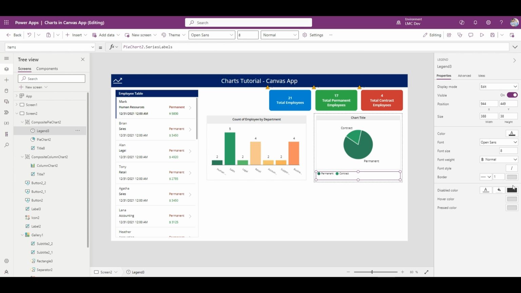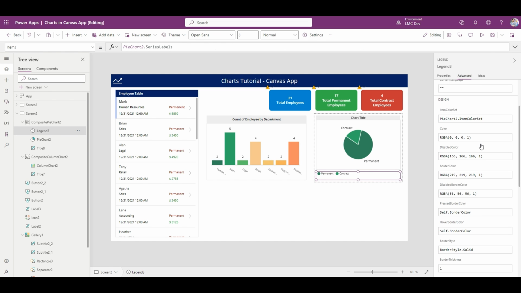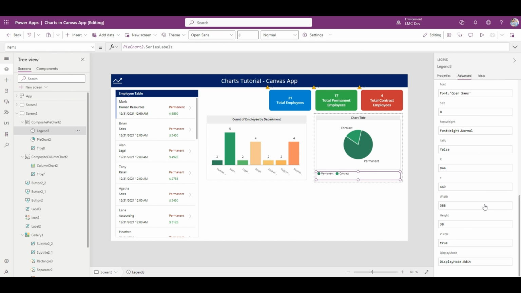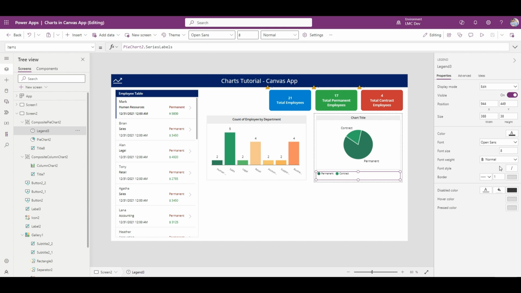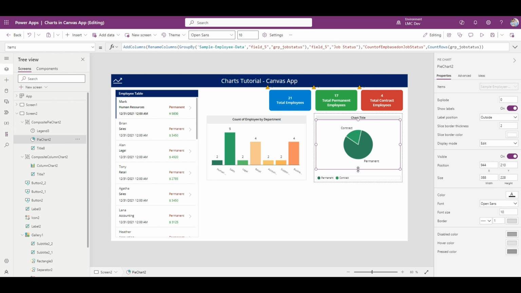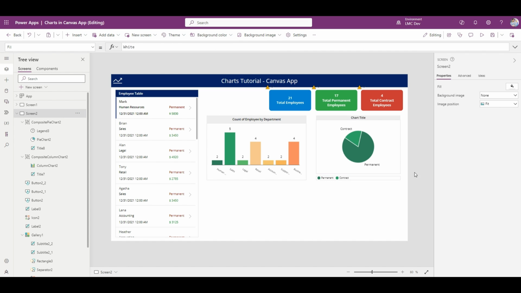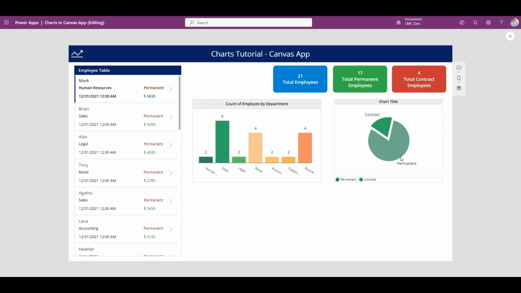So let me click up here. Let us see if we can give padding to this legend. Is there any property to give padding? I don't see any property where we can give padding from the top and so on. So if there is no property, we can't give it. Since there is no property that we can utilize, let me just decrease its size so it will be better. Okay, let me increase the size of my original pie chart visual, and let me play the app. So it is looking okay, right?